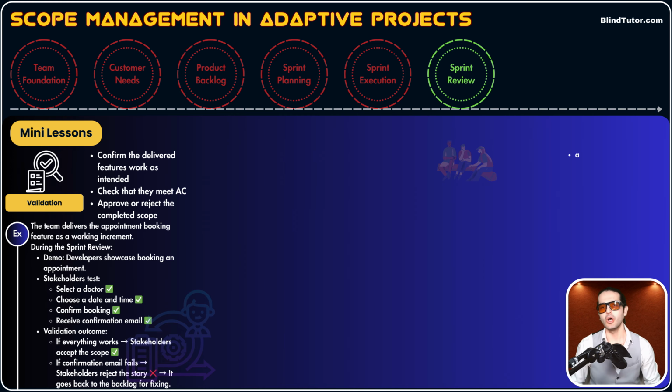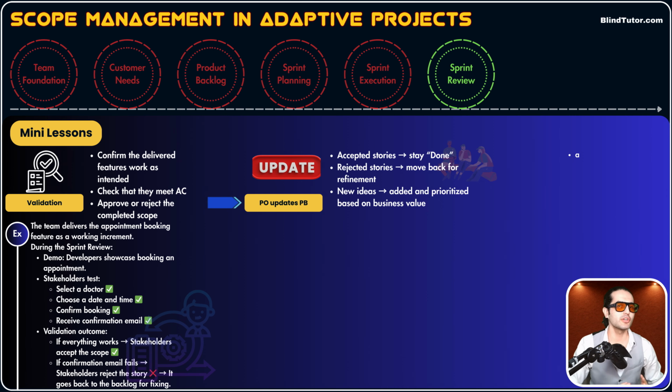If it meets, all good. We consider that user story as done. If it does not meet, stakeholders will reject and give feedback to the development team. And guys, product backlog refinement, okay, or backlog grooming, is tightly connected to this ceremony, to a sprint review ceremony, because in a sprint review, we're gonna get some feedback. We show the working increments to stakeholders and we get feedback.